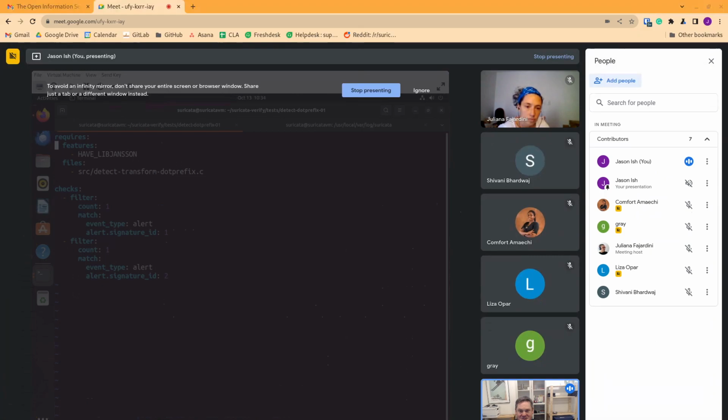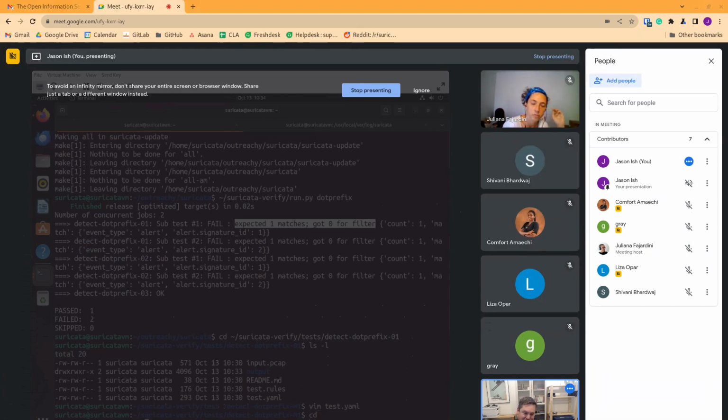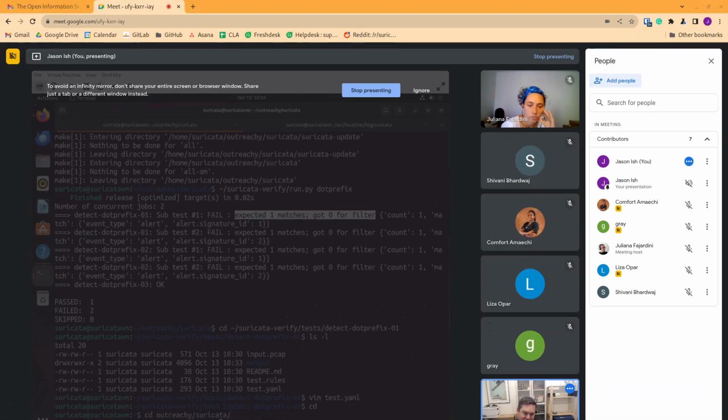And this is what a test specification looks like. So each test runs Suricata, and then it's going to look in the log file for an alert with a signature ID of 1, and it's going to look for just one of them. If there's 0 or more than 1, the test fails. Likewise for signature ID 2. What did the error tell us? Expected to find 1, but it got 0, so the test failed. Anyways, that kind of explains the usual development process, like edit a file, rebuild, and rerun the tests. There's one other test I should show while I'm here.